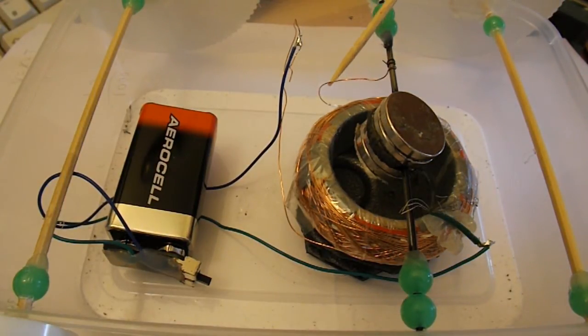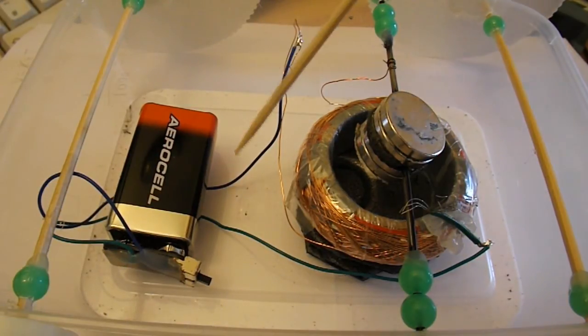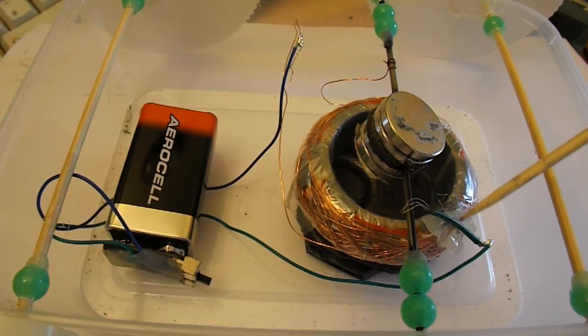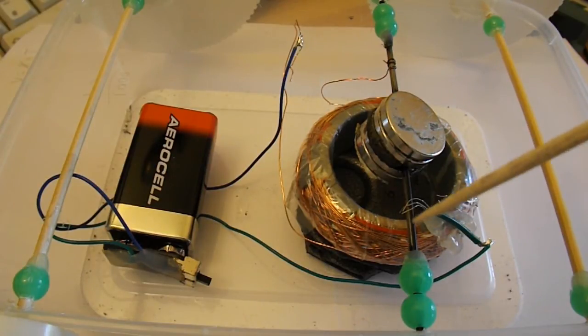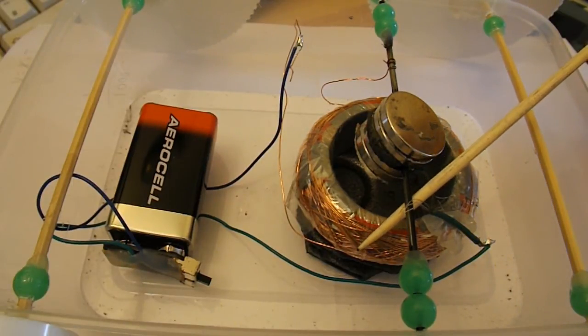The other wire from the coil is wrapped around one side of the bicycle spoke. That's the side that's got no paint on it all the way round, so that makes continuous contact just there. The other wire from the battery comes along here and just touches the other side of the bicycle spoke where the paint is cleared off in two positions. This is the wire that just brushes against it very gently, and that's the one that gives you trouble trying to make contact in exactly the right point.